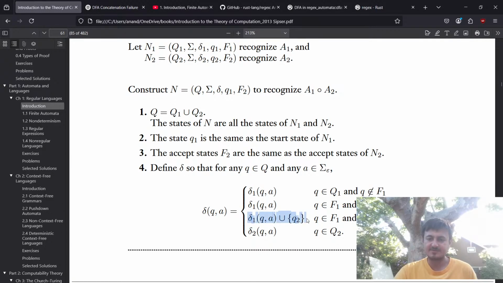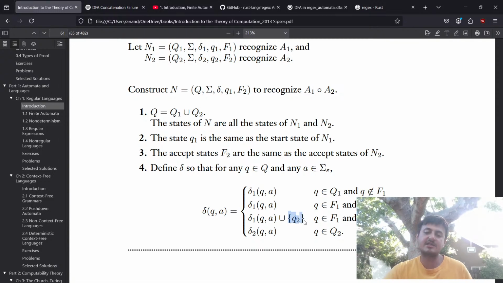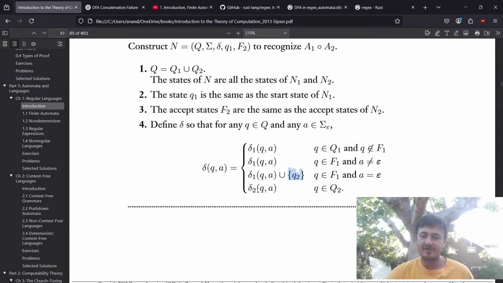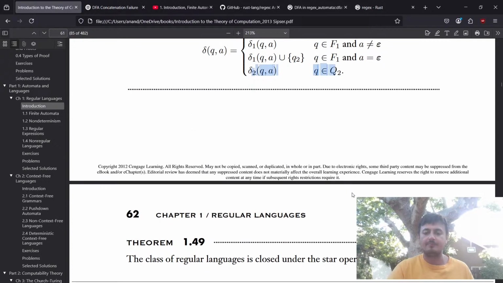Now, if it is an accept state and it's an epsilon arrow, then you can go to all of the epsilon transitions that you had before, and you can also go to the start state of the second NFA. And that's just adding a single arrow. Honestly, this notation is more complicated than just this picture. But anyways, finally, if you're in N2, just proceed as before.